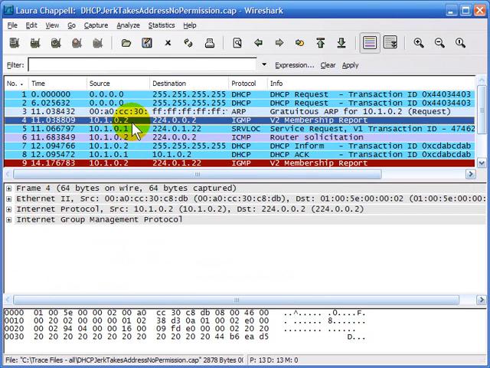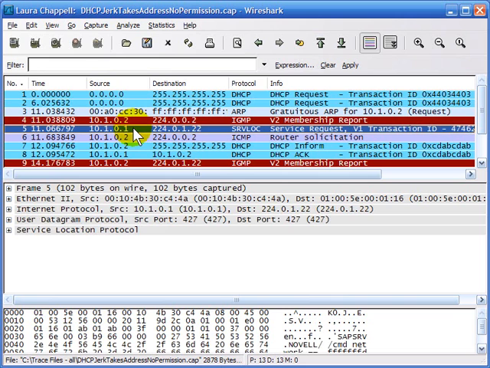Now, if you work in the Windows environment, you know that Windows will automatically take a 169.254 number just because of this potential problem that somebody could be on the network with 10.1.0.2, and just because the DHCP server didn't respond doesn't mean you should start going right after a gratuitous ARP. So that's an example of a weird DHCP communication.